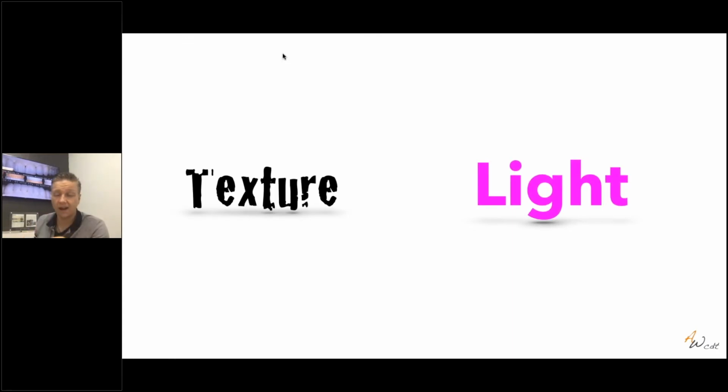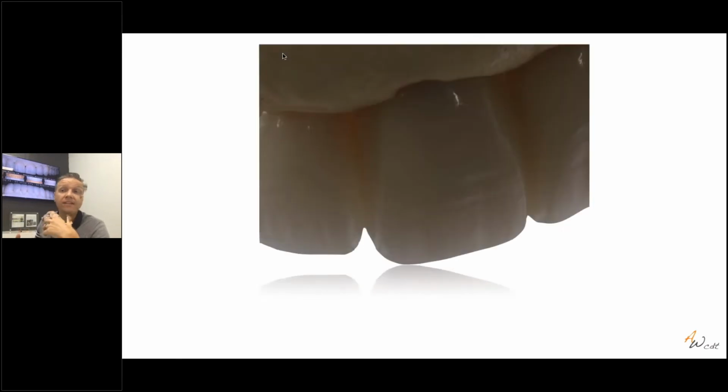Texture, I'm a texture freak. I can spend hours and hours on one crown on anatomy and texture. I believe that if the shade is 100% spot on, and the texture, anatomy and everything is spot on, the patient would most likely not catch it on the shade or the color. With texture and anatomy, we have just 3 basic anatomy points, which are the line angles, the horizontal lines, the tooth growth basically, and the mamelons.